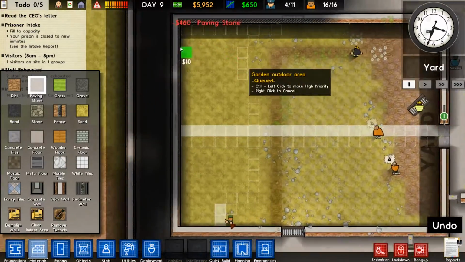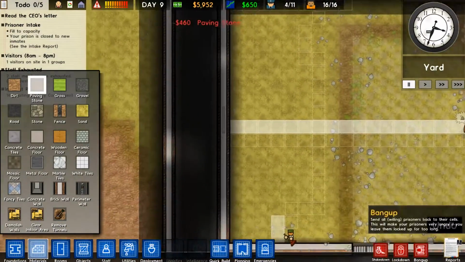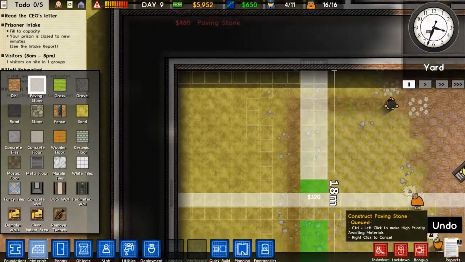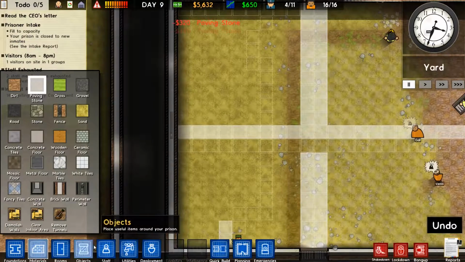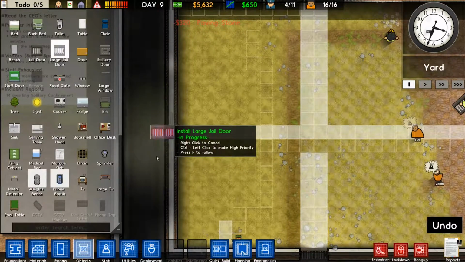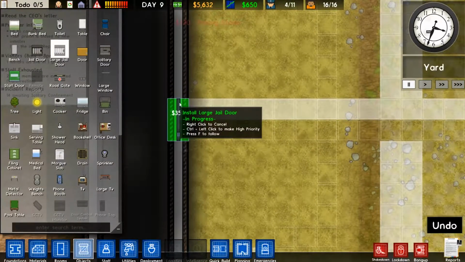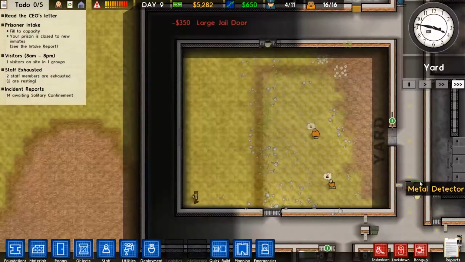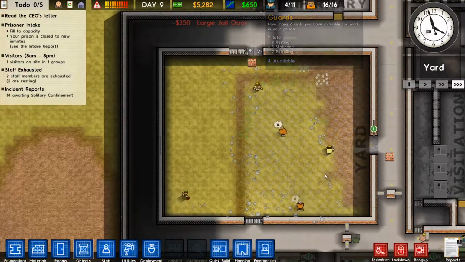Crossed like that. That actually may not be straight across. That is not straight across. We need to fix that. And that one is though. Okay. So let's go to objects. Large jail door, and put it right there. Okay. So we'll do that.